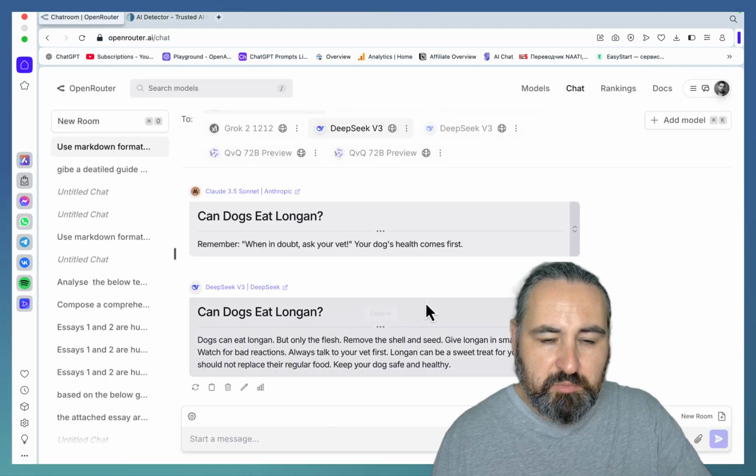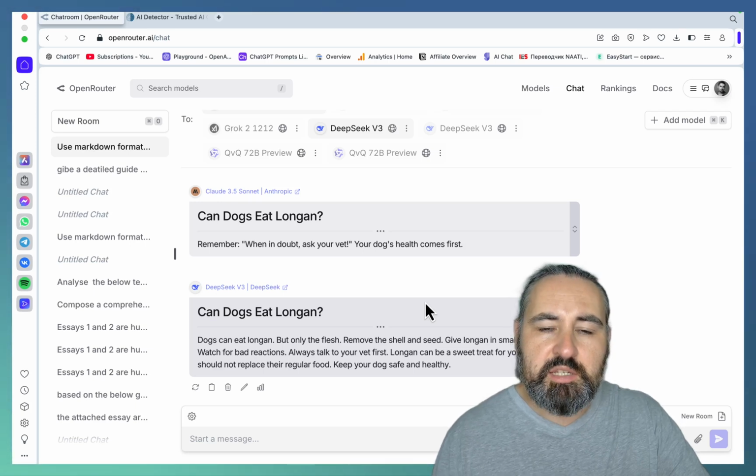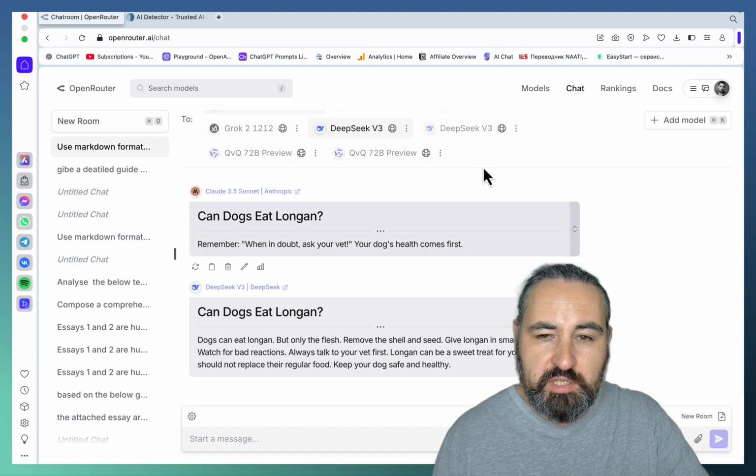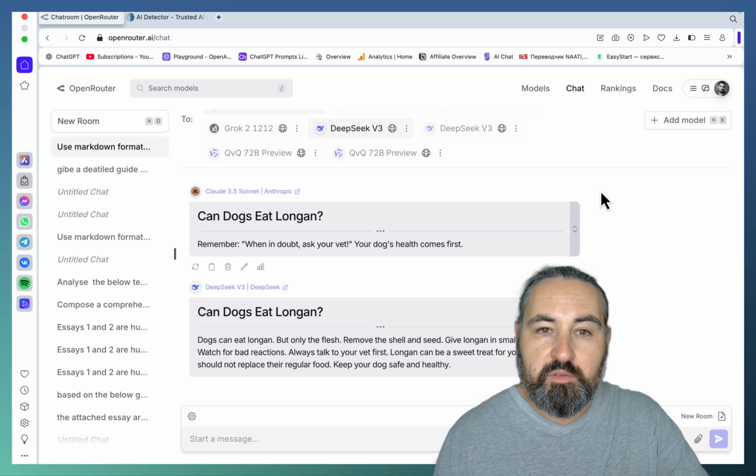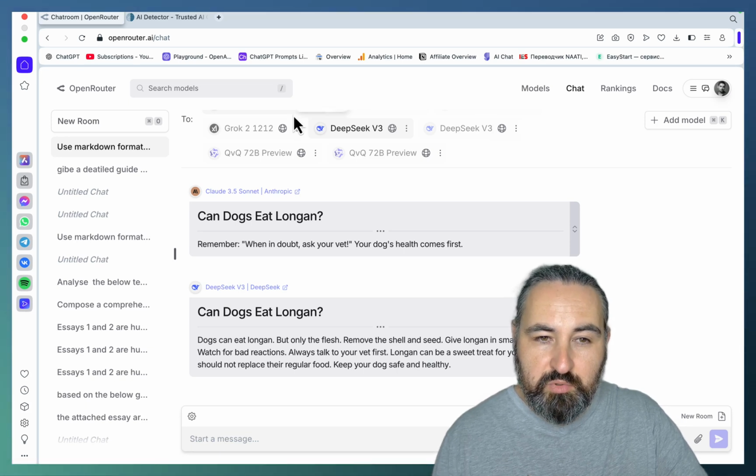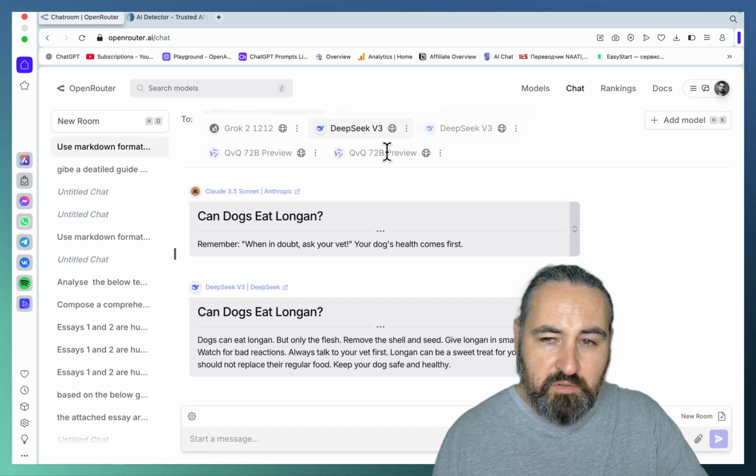And you can run multiple tests. So whichever task you have at hand, in whatever category, whatever prompt, you can just compare the best of the best models and then choose what's right for you. So all in all, I think this is one of the best kept secrets as far as AI hacks for 2025. And OpenRouter, once again, if you purchase the API key, you can use my free AI writer.